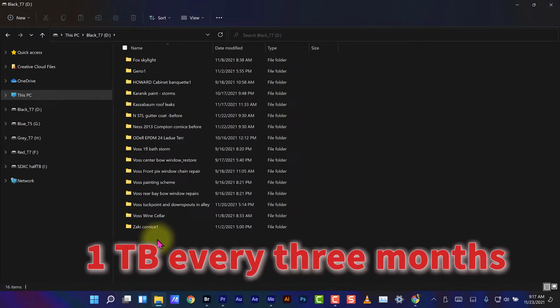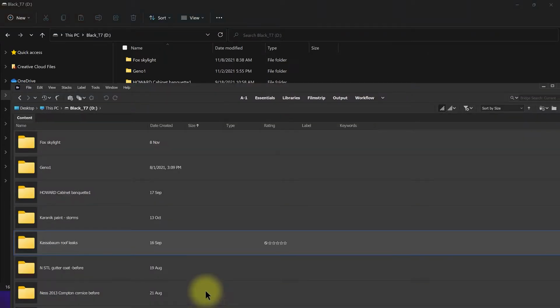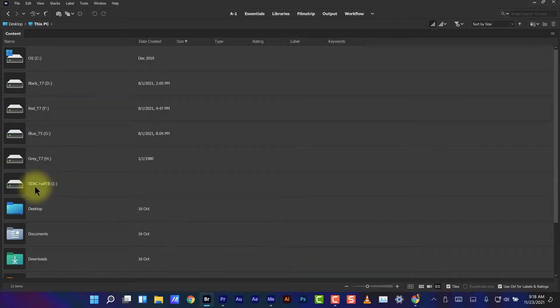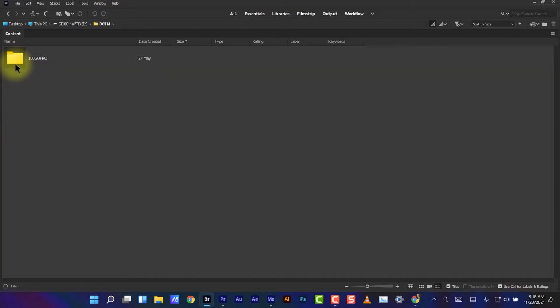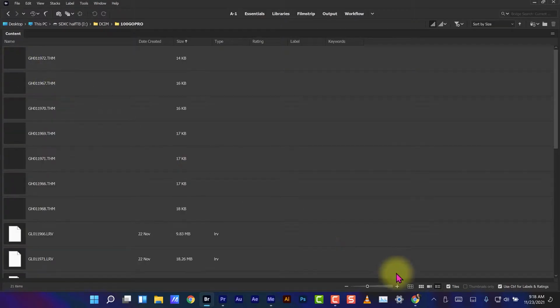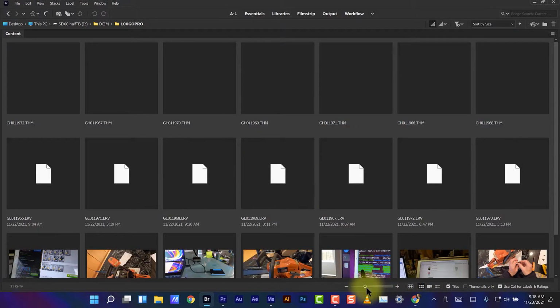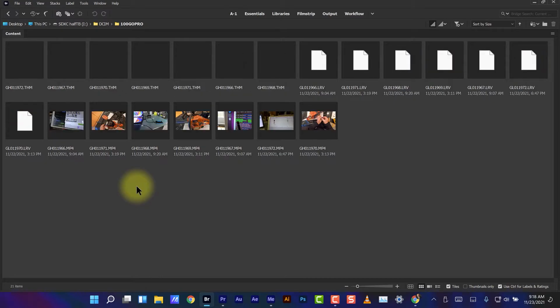Now I'm going to open Bridge. This I'm looking at with File Explorer. So now in Bridge. And so here's this half terabyte micro card that I just plugged in. And we'll look at what's on that. DCIM GoPro. It does this strange blinking thing. And I think this is a bug.